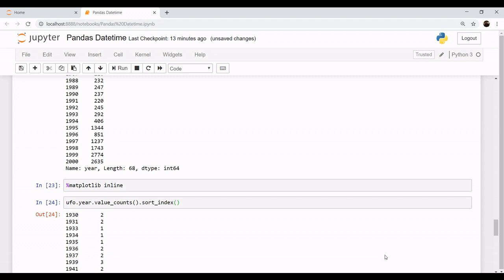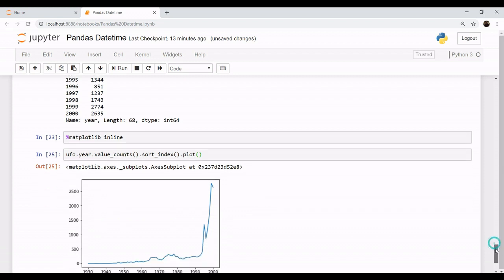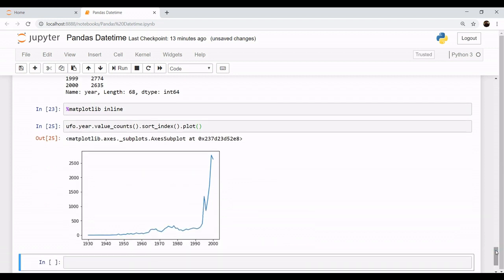So this was our result, and for plotting you just have to do .plot. It will generate a plot for all the sightings, and as we can see, we can see a sharp rise in the years between 1990 to 2000.